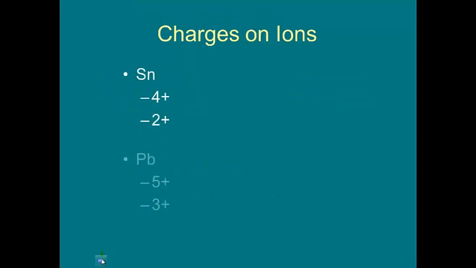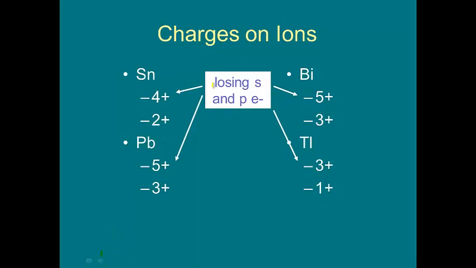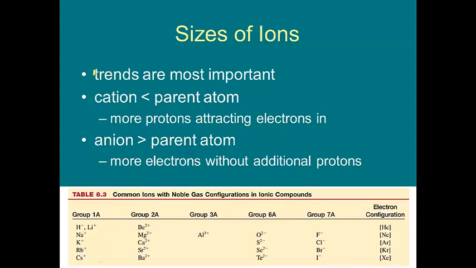Just to show you, these are some atoms that have multiple oxidation states or multiple ions. We haven't thought of it this way, but these are all metals because they're all forming cations. The higher numbers are where they've given away more electrons, like tin giving away 4 electrons, so they had to lose both s and p electrons. Whereas with the smaller numbers, they only have to give the p electrons away. There are patterns about stability in terms of whether they leave those, but just to point that out. Again, the trends are what is most important.